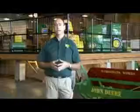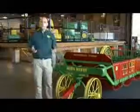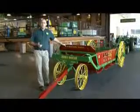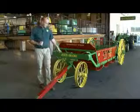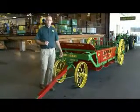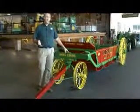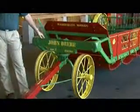One of the companies John Deere worked very closely with prior to 1910 was the Marseilles Manufacturing Company. They specialized in manure handling equipment, manure spreaders, pitchforks, that type of system. In 1910, one of the companies that John Deere acquired was the Marseilles Company. They were located at one point in Marseilles, Illinois, and moved here to Moline, where we started making the manure spreaders here in town. Early on, we started off with lettered manure spreaders, A, B, C, D, E. Different trucks underneath, different carriages, different capacities. The higher the letter, the bigger the capacity.